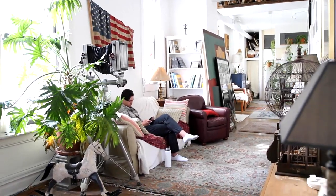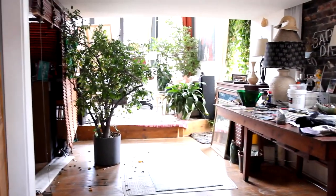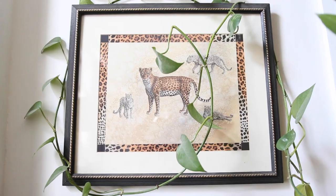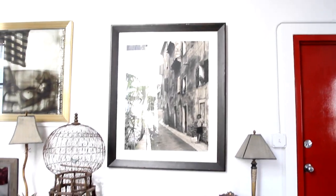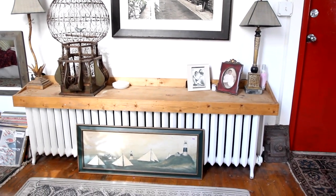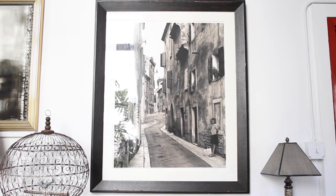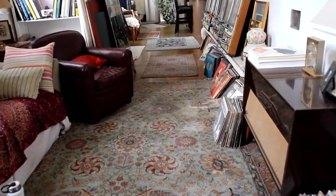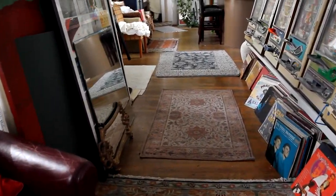So when you first enter, there's like 2 long hallways going this way and then also this way. And just even on first glance, there are so many cool plants and knickknacks and so much artwork. There's this big entryway table that has the coolest little knickknacks, pictures, photos, and there's some really incredible photos above it. I also feel like one thing important to point out, even just when you're coming in, is all the rugs all over the floor. That's another thing that adds so much texture and pattern to this really, really beautiful space.